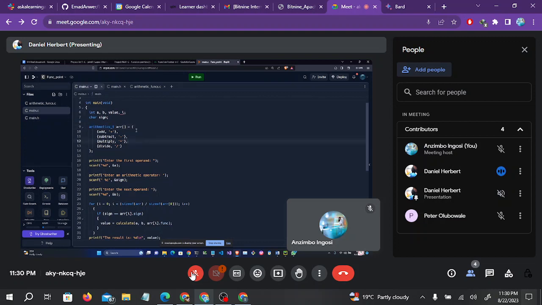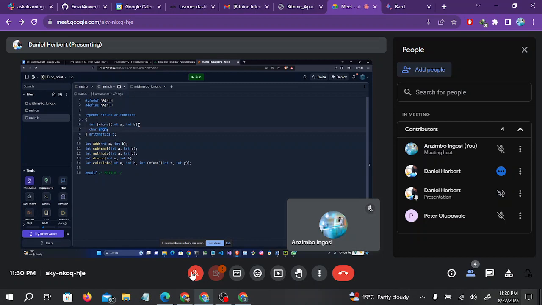Okay, and this is how we're initializing our array. Remember that our struct takes in, first of all, a function pointer, and then a character sign. We have explained how this function pointer can point to these four functions.